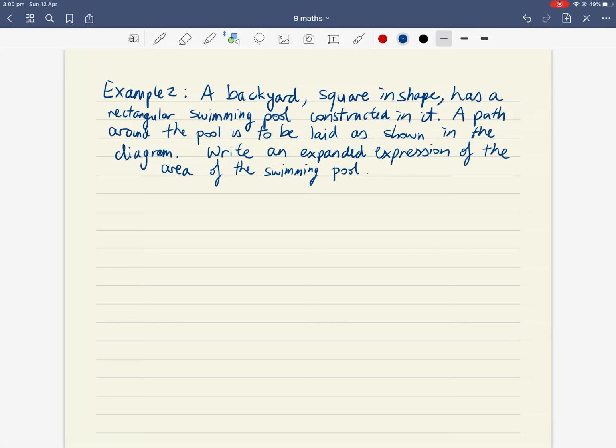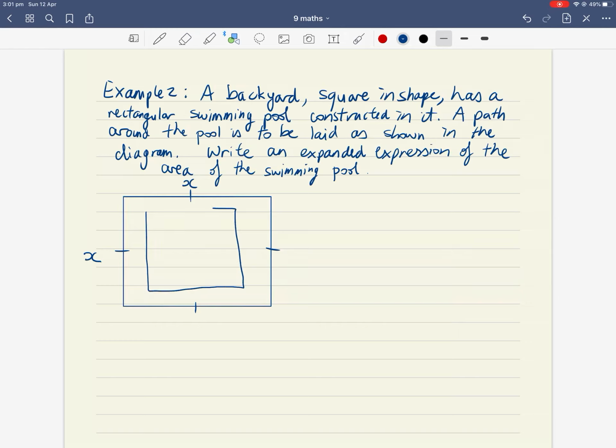Okay, so what does the diagram look like? Well, let's grab out our trusty ruler so we can draw our beautiful straight lines. So first, with a ruler, draw in a square. And we're going to show that it's a square by labeling the 4 sides with dashes. The diagram says the sides of this square has a side length of x. And inside, again, use a ruler, we have a rectangular swimming pool. Whoops. So let's draw in a rectangular swimming pool.